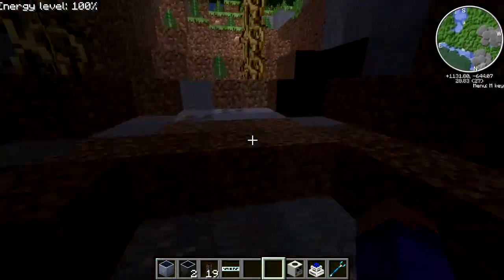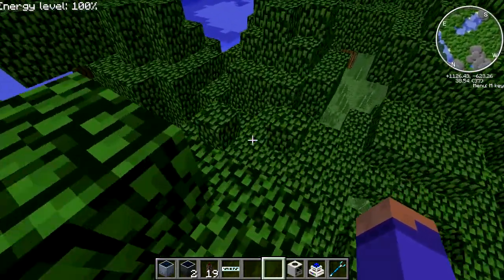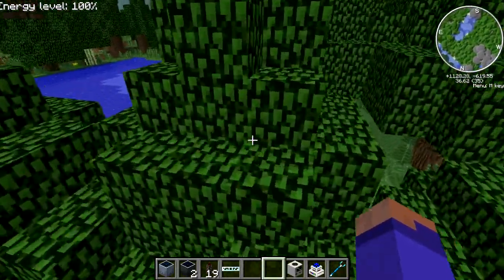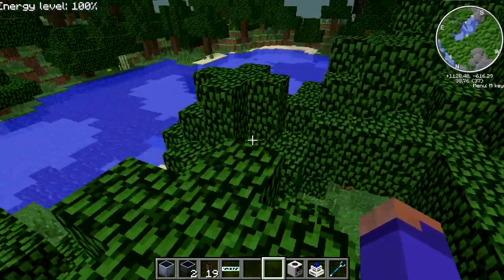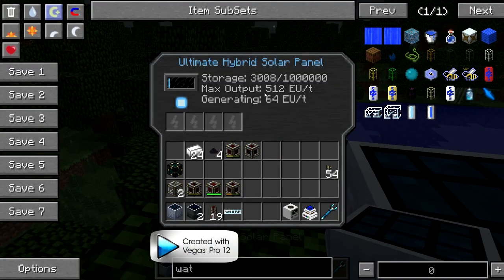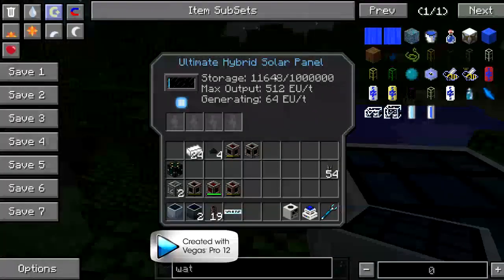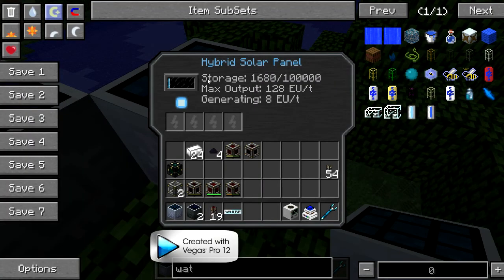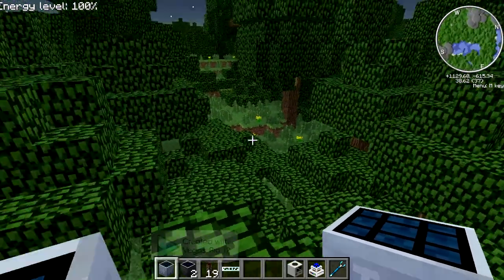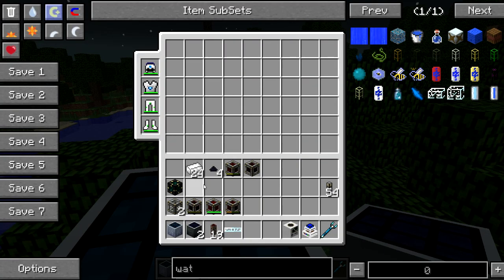So, to show you what I was talking about, go up here real quick. We're going to throw a bunch of solar panels up real quick and show that the hybrid ones work up here. So, as you can see, it's blue instead of red like the daylight. We're definitely in the Twilight, and it's powering up. Same thing with the hybrid one. So, both of them will work. And I did want to show you one other thing as well since we came back here.